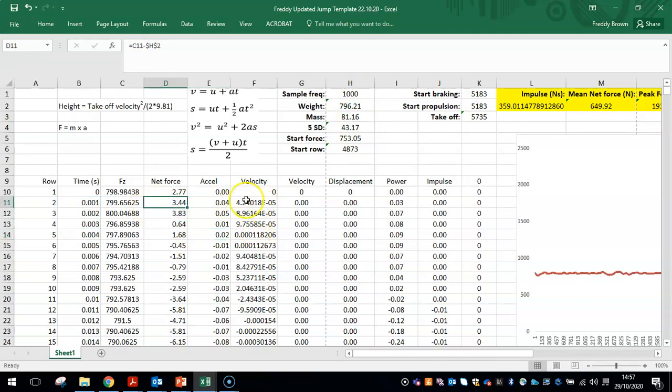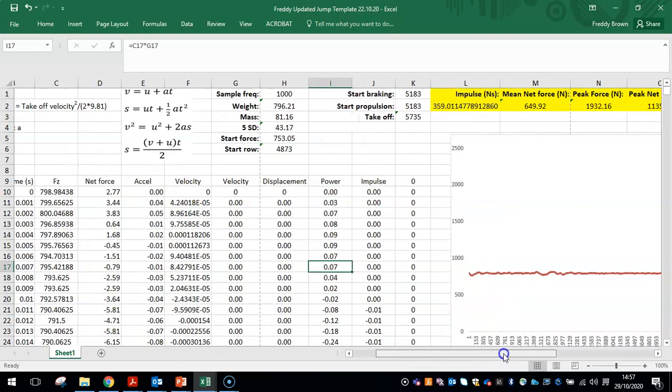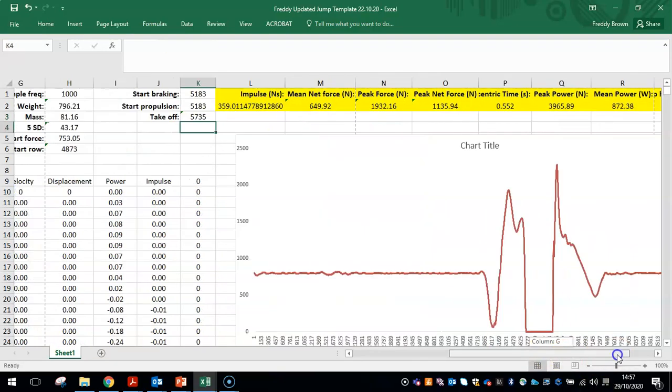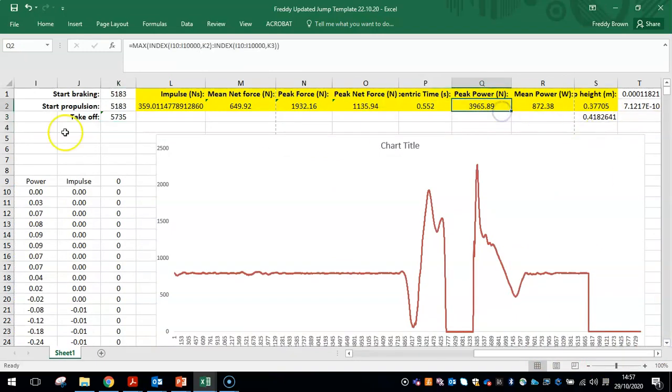Net force, that's all done. All these are basic Suvat equations. Yeah, and the most important one is that it knows when they take off, which is when it's under 10 newtons. And then you look up that, you cross-reference using the match function to find out what the velocity is. Then we know takeoff velocity. Then we can work out height. I think that's a good one.